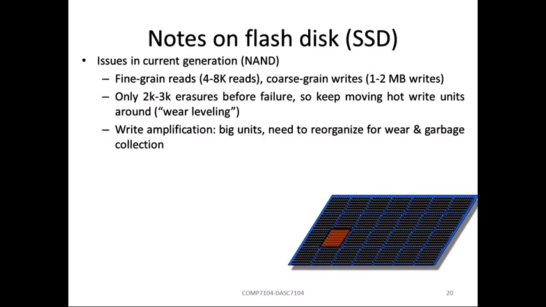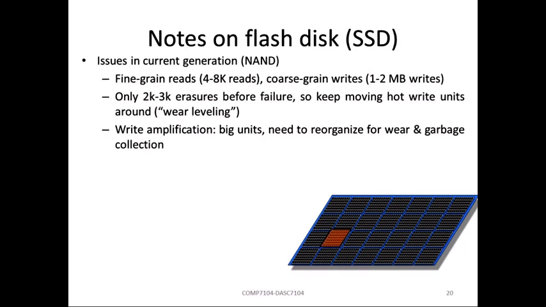because we have this wearing phenomenon that we have to take into account. And in order to deal with that, for instance, we'll have to keep moving hot write units around. For instance, if this is Twitter data and there is one Twitter account that is very active, well, we'll have to make sure that this Twitter account does not sit in the same memory unit the whole time, because that will lead to dead space at some point. We'll have to move that Twitter account around in different memory units and write in each of them at some point.